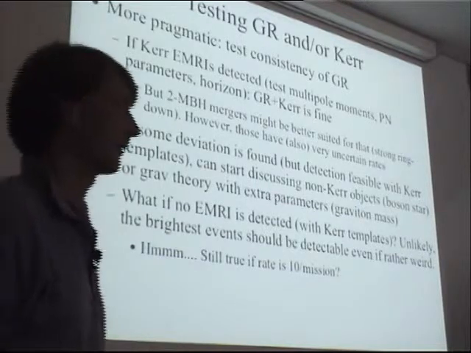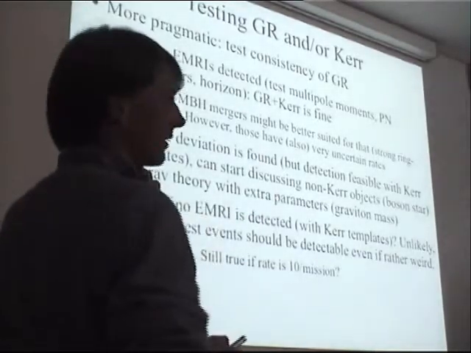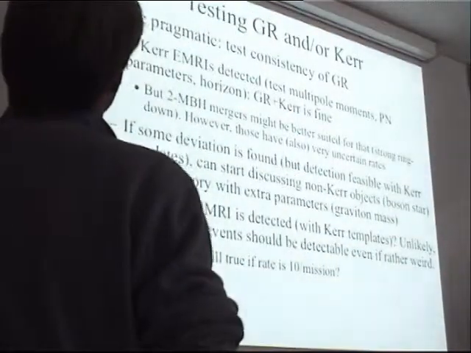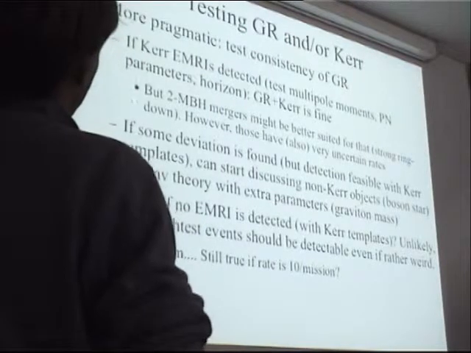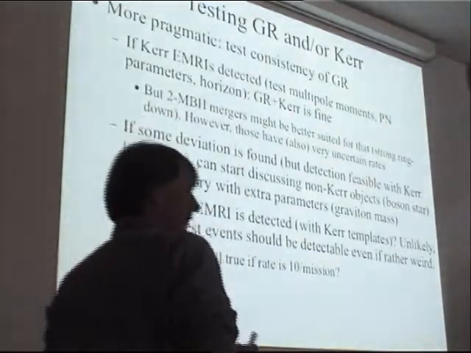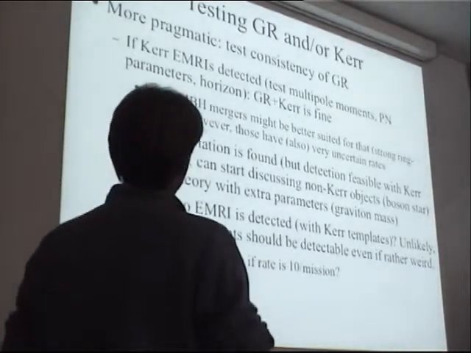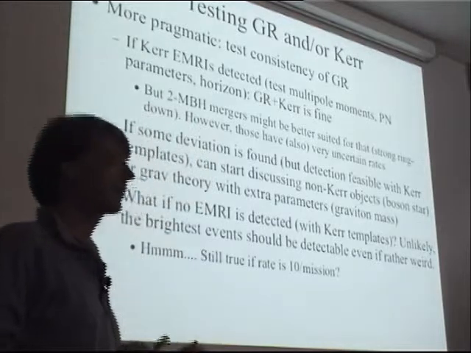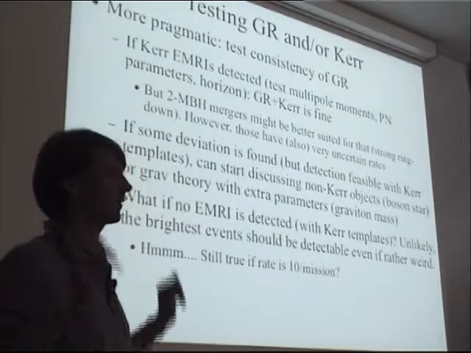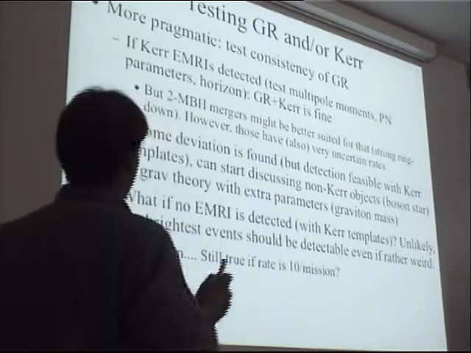But I don't know if it's unlikely, but I don't think it's a very interesting thing to consider. And it's not testable by definition. Okay, I wonder, not personally, but I think this has been raised, that maybe a merger between two massive black holes is actually better suited or equally well suited to make this kind of test. My comment is that these rates are also very uncertain. So I think it's very good not to put all eggs in the same basket and have two different ways of testing the coherence of GR and the Kerr paradigm.